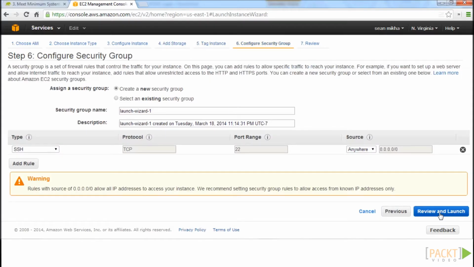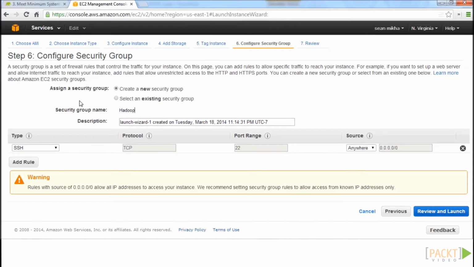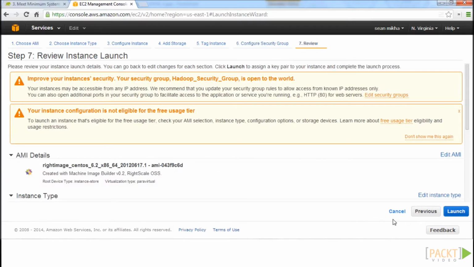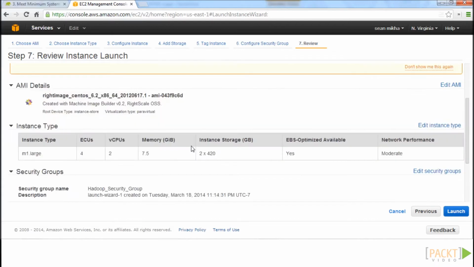Let's create a new security group, but we will deal with the details later. Just give the security group a good name like Hadoop Security Group, as we have done here. Next, you will click through and go to Review for launch. You will see your AMI details; double check instance size and number of instances. Check the rest and don't worry about any of the warnings.